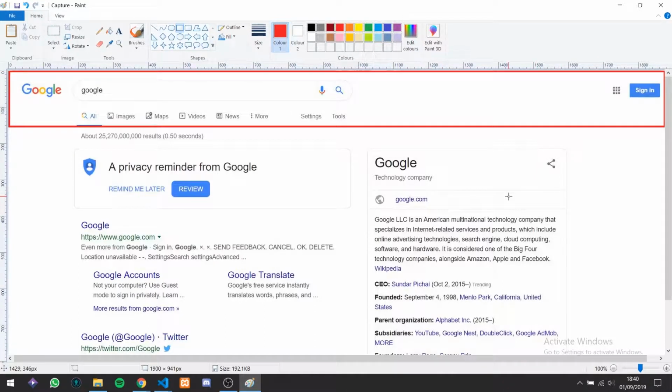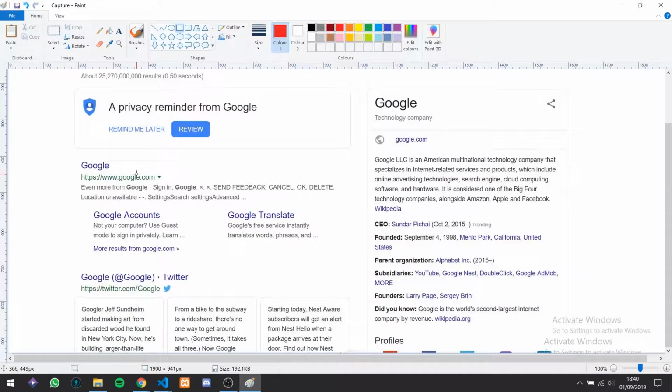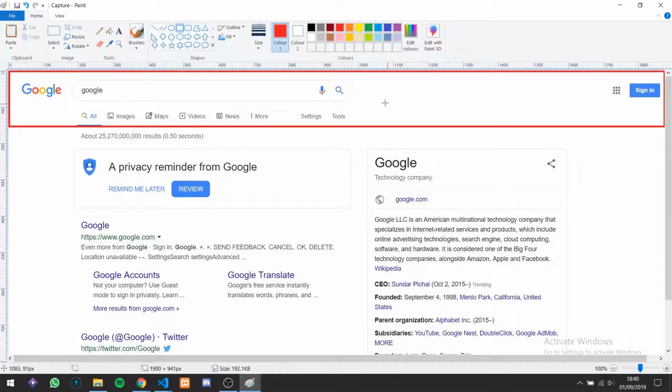Now let's see the second tag, and the second tag is the main tag. The main tag specifies the main content of a document, and its content should be unique to the document. It should not contain any content that is repeated across documents, such as sidebars, navigational links, copyright information, site logos, and search forms. So, what can we see that doesn't repeat across Google searches? That should be the rest of the page.